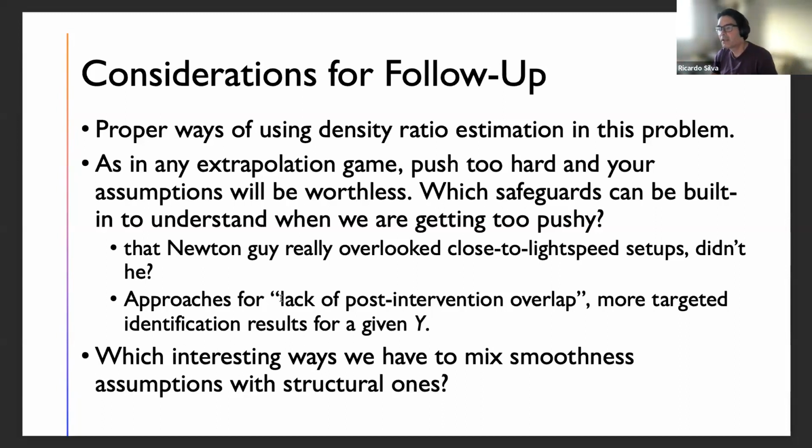There's something to be said about ways of detecting whether, for a particular regime, even though it's identified, we shouldn't trust the results. You can, of course, compute density ratios and see whether they're too extreme, but maybe there are smarter, more focused ways than that. And everything here was based on this extreme scenario where you assume no smoothness at all from one design vector state to another. In practice, if you have denser sets of training conditions, you may be able to think through how some smoothness conditions can be applied to fill in the gaps between the regimes you see and those you don't.